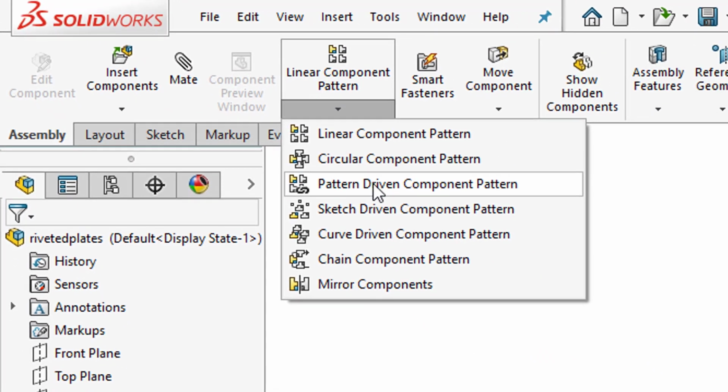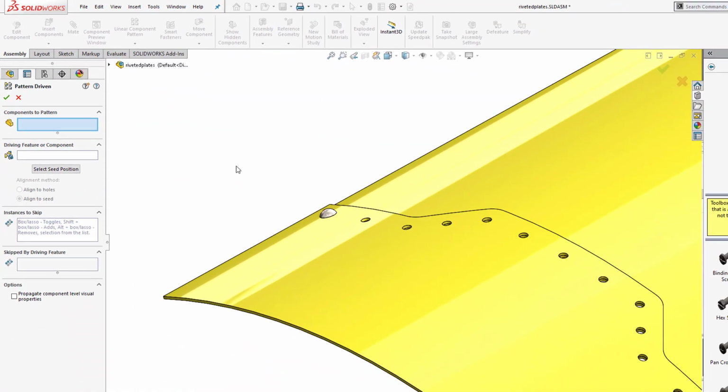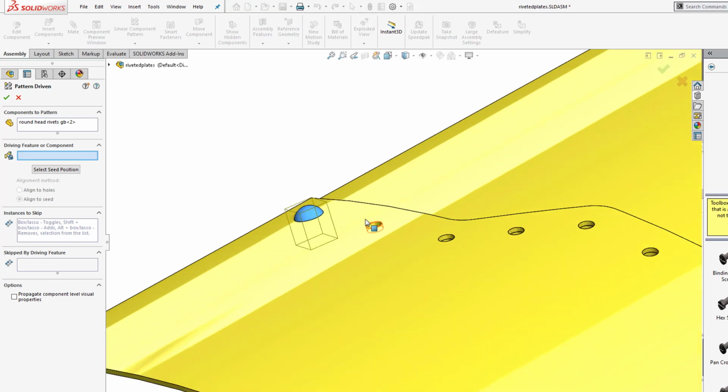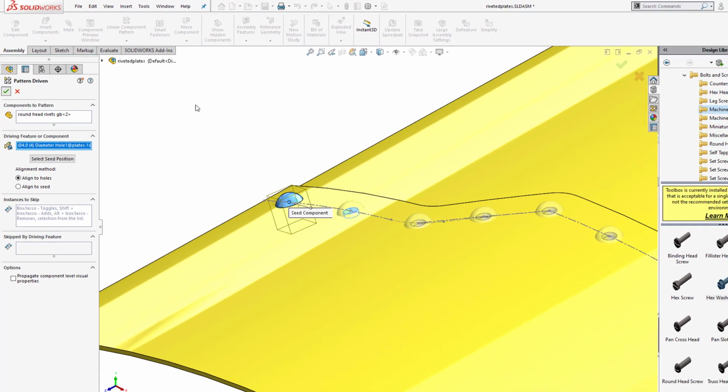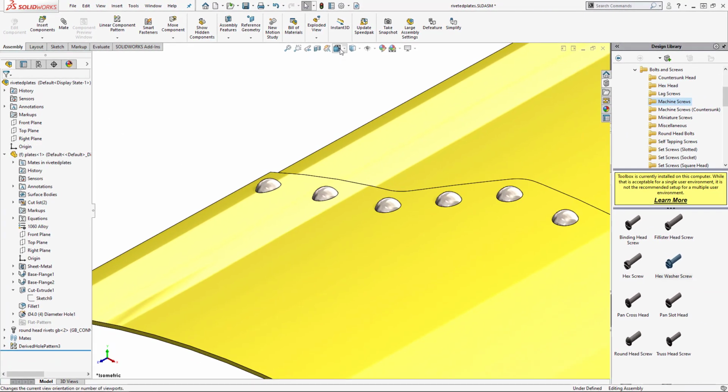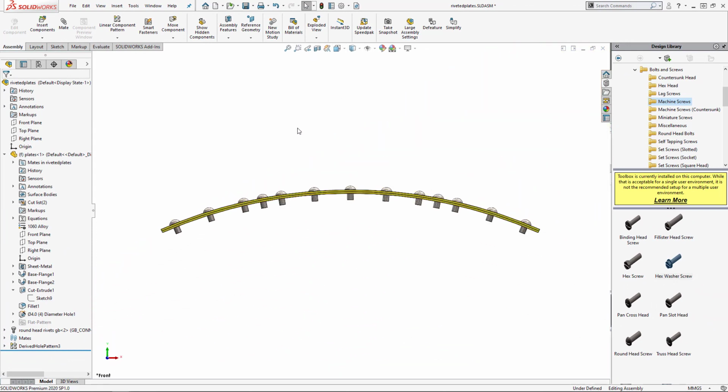So by going to my pattern-driven component pattern here, I'm going to select that rivet, and then I'm going to utilize the hole wizard feature here as the driving feature. And then what that'll give us is my rivets populated throughout all the holes, as well as aligned with the respective hole axes from each of the holes.